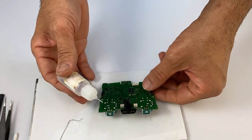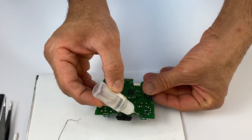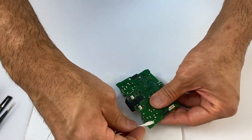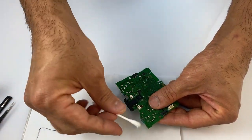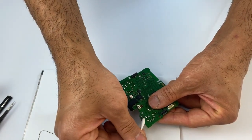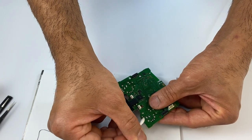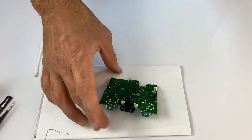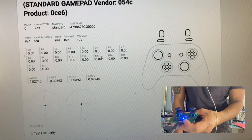It's a good habit to clean up the flux with 100% isopropyl alcohol, so clean it up. Done. We are ready to do our case assembly. Before putting it all back together, let's just give it a quick test.